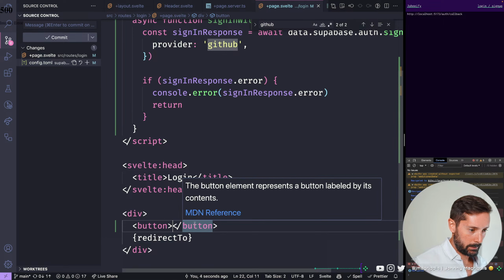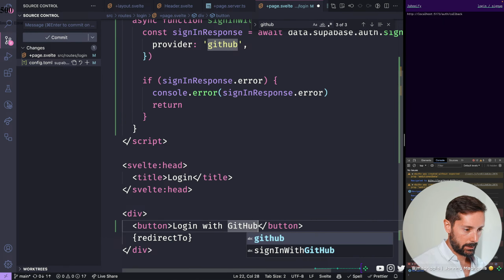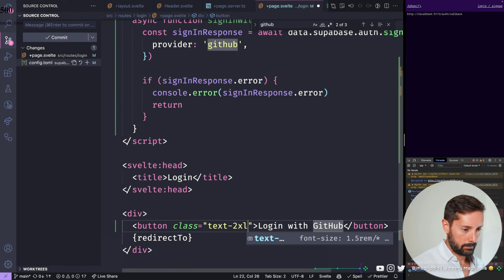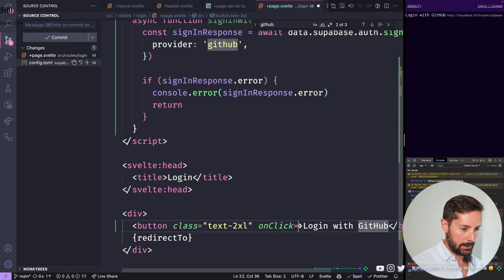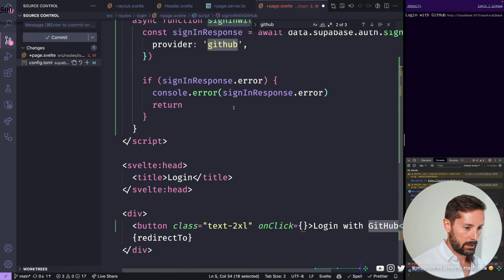And our button will be looking with GitHub. It's gonna be a big button. And on click, it's gonna do our sign in with GitHub method.